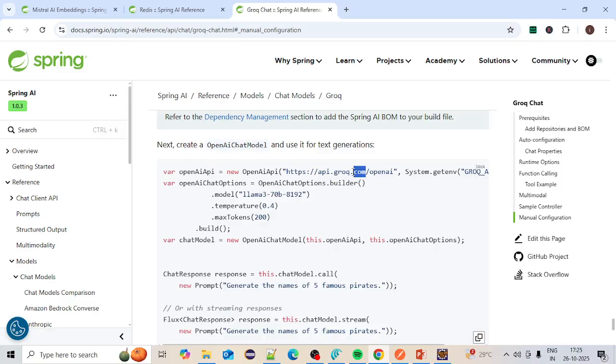This is the endpoint of the Grok model, and this is the API key. The remaining things I'll mostly take as defaults. So I'm creating the OpenAI API and the OpenAI chat options. While creating the chat model, we will supply these two parameters, the OpenAI API and the chat options.